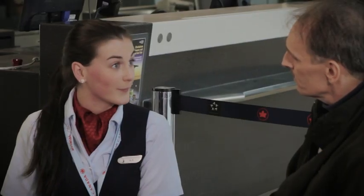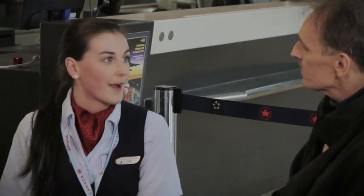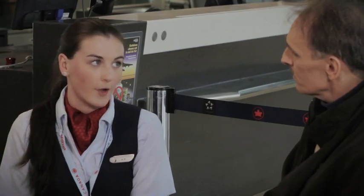Okay, great. If you prefer, you can remain with your mobility aid all the way to the gate of departure, and we'll transfer you only when you board the aircraft. Now is there going to be enough time for them to put the actual wheelchair in the aircraft? Yes, absolutely. We'll treat your electric wheelchair as priority baggage. Perfect. And as it is an electric wheelchair, it has to go in the aircraft's cargo hold.